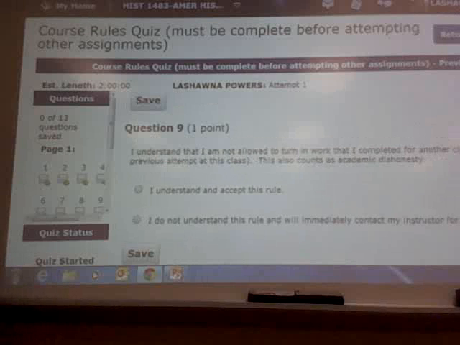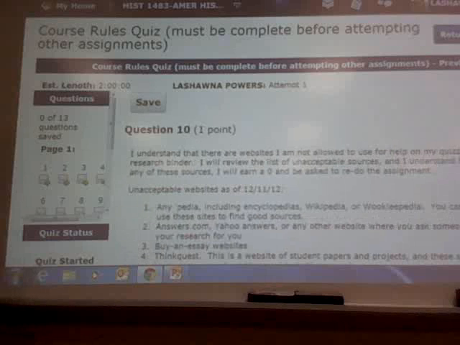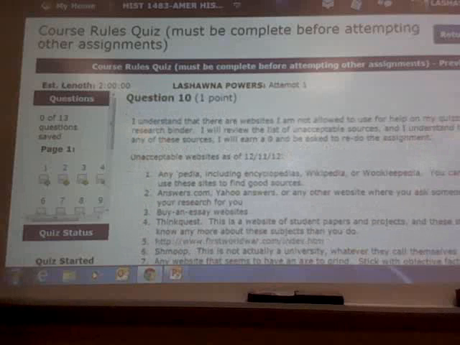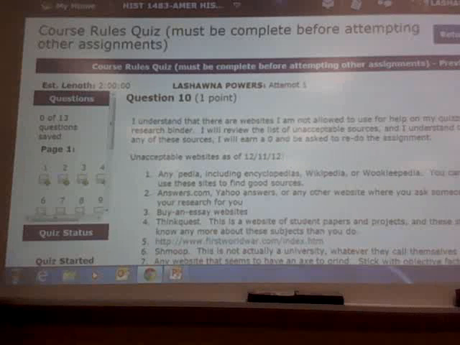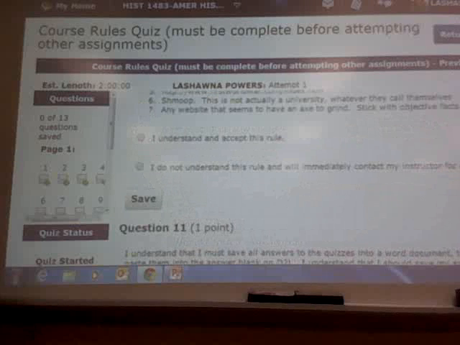Rule 9. The work you do in my class is original work. You don't turn in assignments that you've done for other classes. Rule number 10 is a list of websites that are not good for you to use when you're looking for sources on your essay. I have this information posted elsewhere as well, so there's no excuse for using Wikipedia.